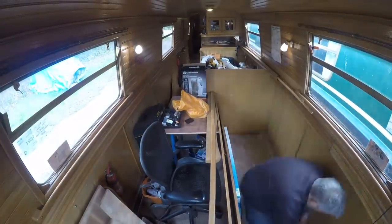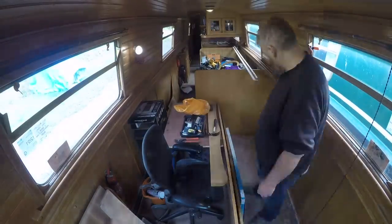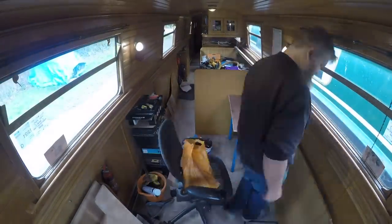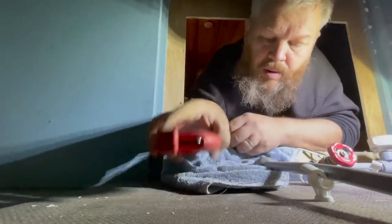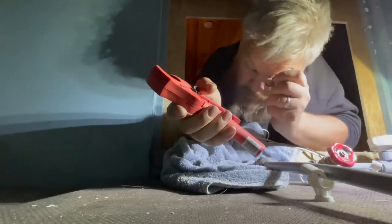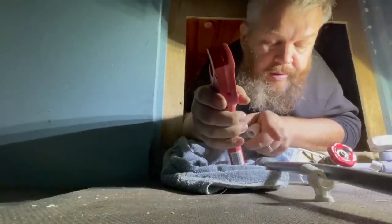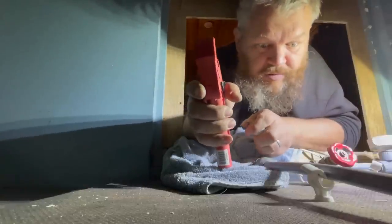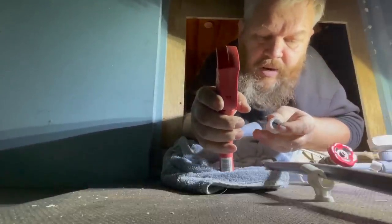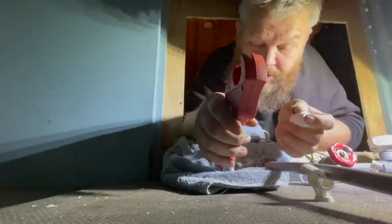Another job that we need to finish today is the removal of the old boxing in so that we can install the new plumbing. Unfortunately, this involves rearranging all of the clutter on the boat. All right, so that's the cold water tank. This is the feed out of the cold water tank, which we've tried to drain everything. I've got to cut it and stopper it, and hopefully it doesn't shoot a bunch of water out at me.